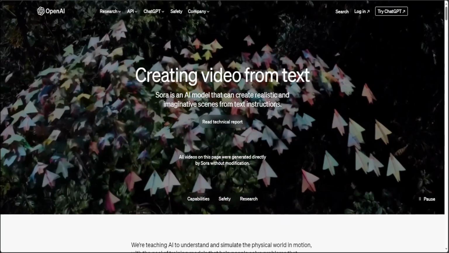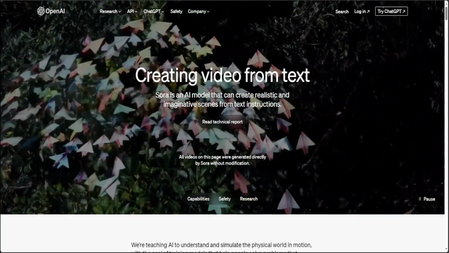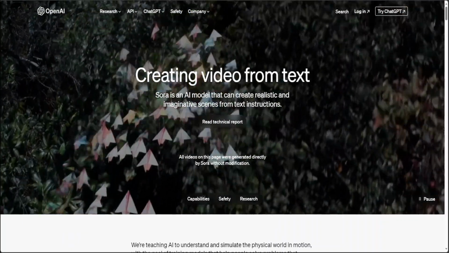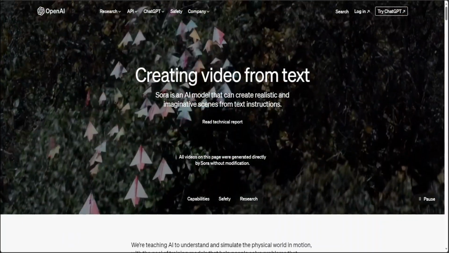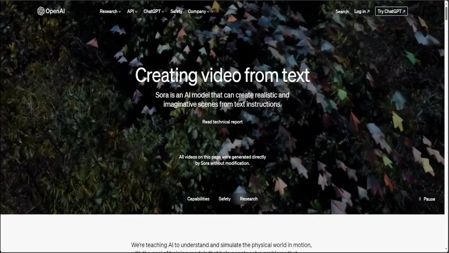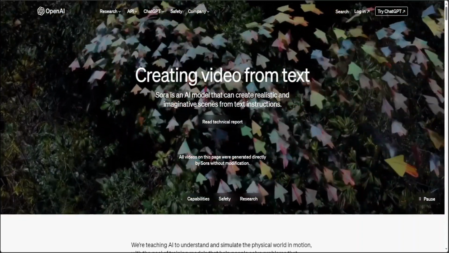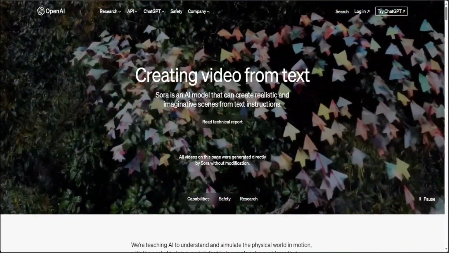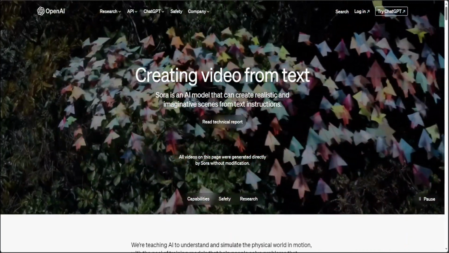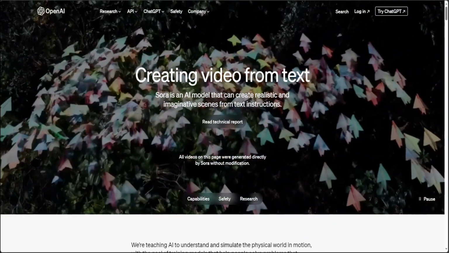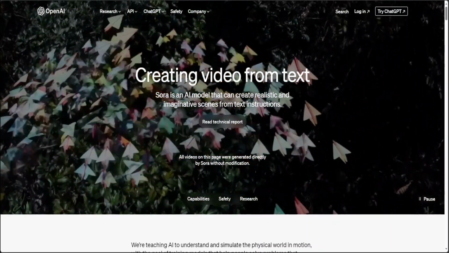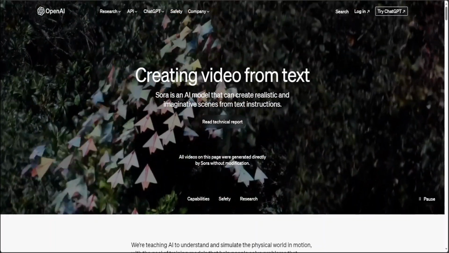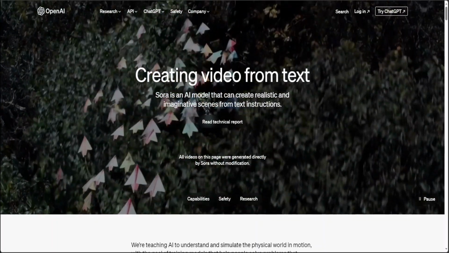OpenAI has just released this fantastic model called Sora, which enables you to create videos from text. Yes, that's right. So maybe it's time for me to close this YouTube channel, because you all can simply put in some text, or maybe ChatGPT could create the text by itself, then ask Sora to create a video out of it, and that's about it. No need of any YouTubers or content creators. Maybe that is a blessing too. Anyway, coming back to Sora.